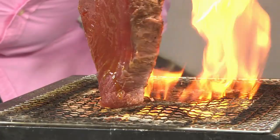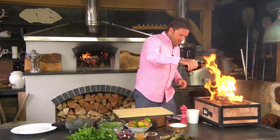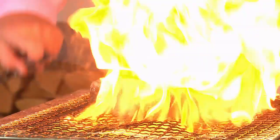You can tell when it's... There you go. It's not far off. There we go. We'll sear it off a bit more. So again, plenty of oil. That's what we want. That's like an oil slick, isn't it, really? But this is where your flavour will come from.